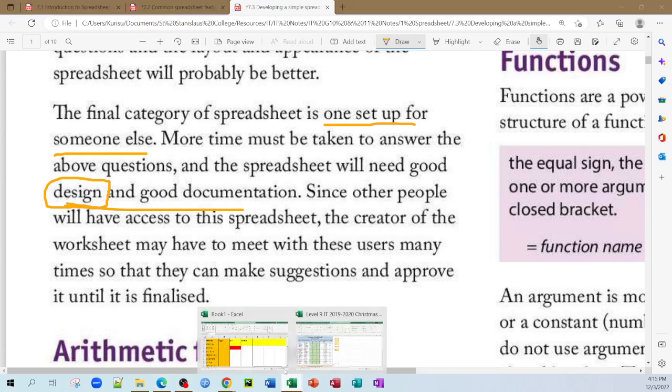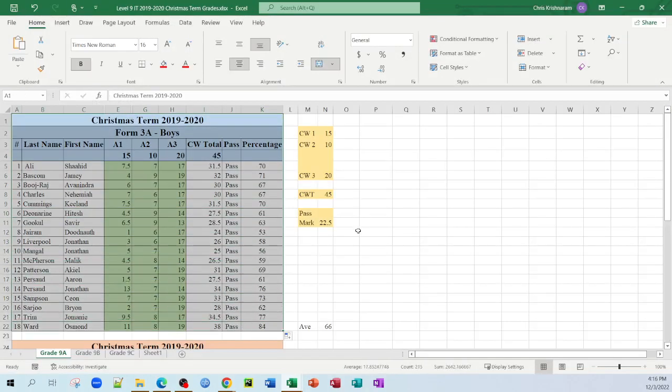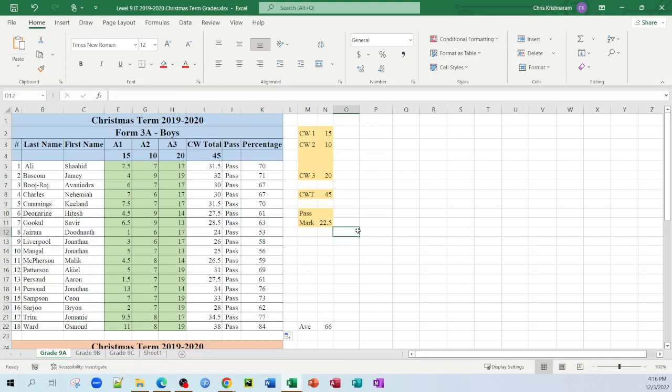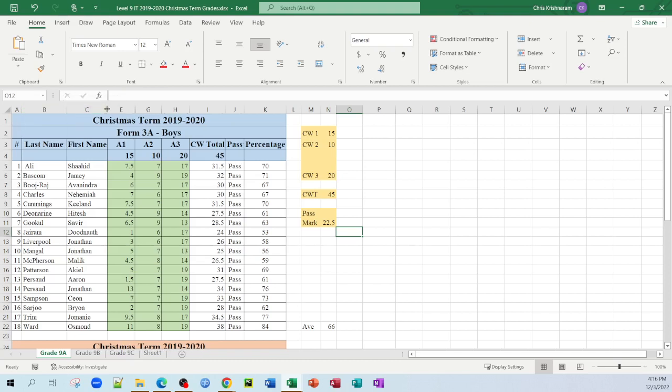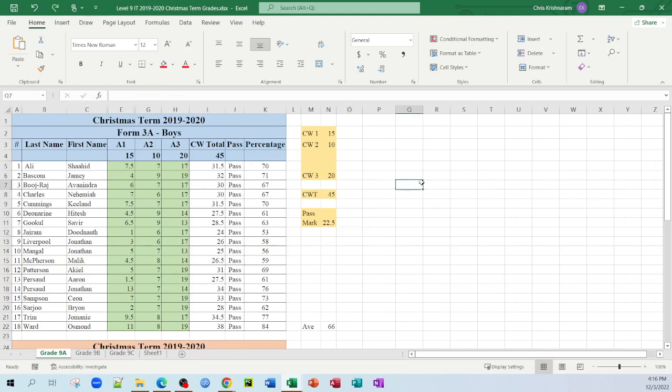For example, this one here, it wasn't really designed for anyone to look at, anyone to follow or to fully understand it. But from your first look at it, is it understandable? Is the layout understandable? Yes, sir.